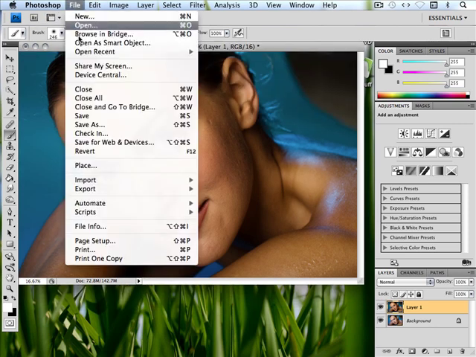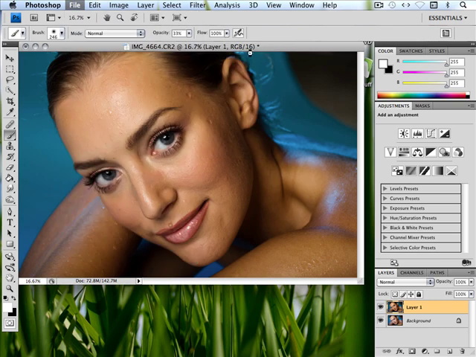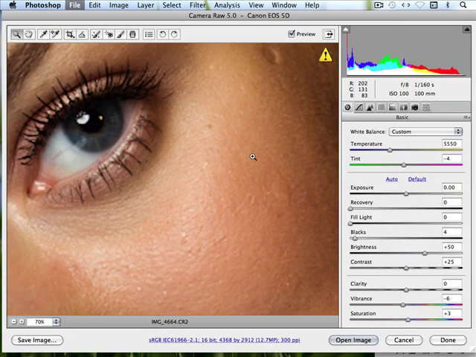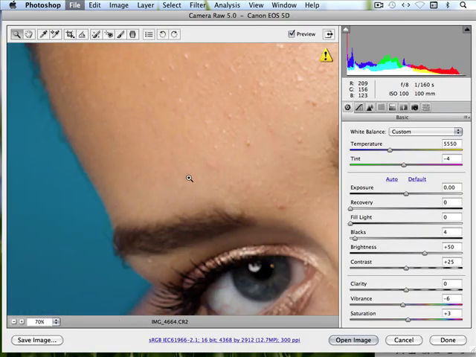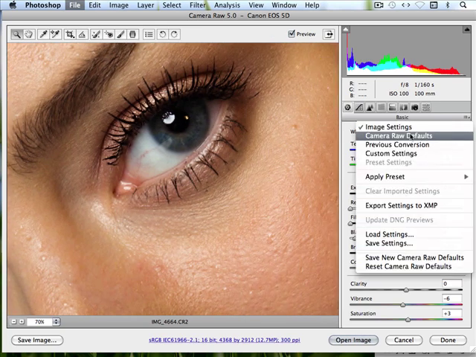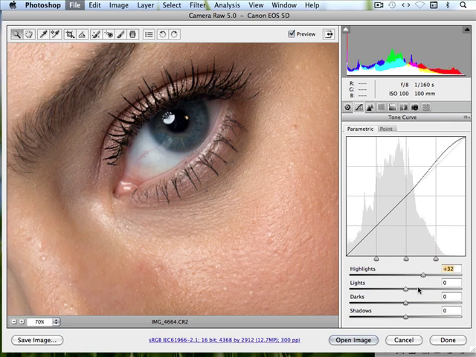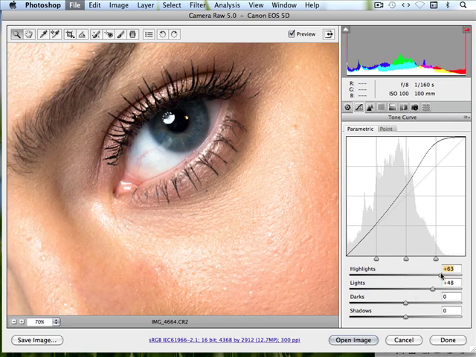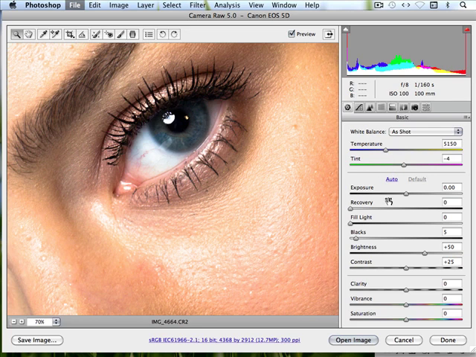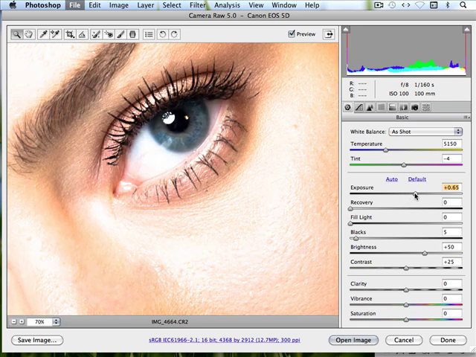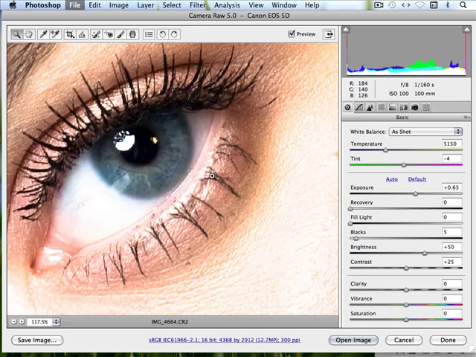And now I'm gonna open the image for the third time, and I'm gonna do the eye conversion. So I'm gonna take it back to the raw defaults, and I'm really going to push the contrast. I couldn't get this much detail out of the eye if I didn't use a separate conversion.